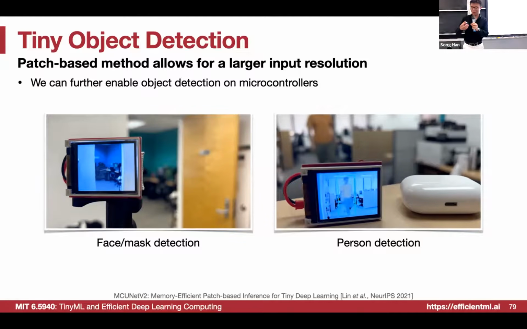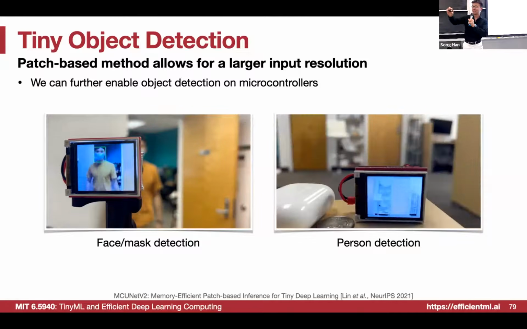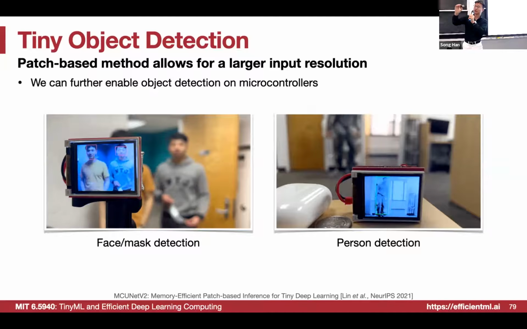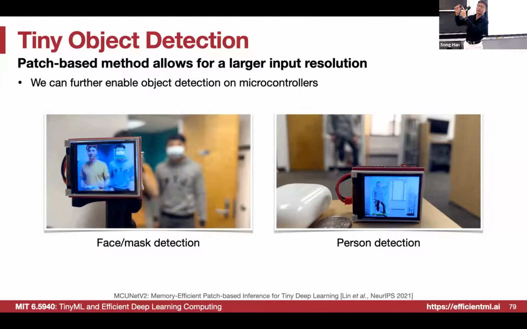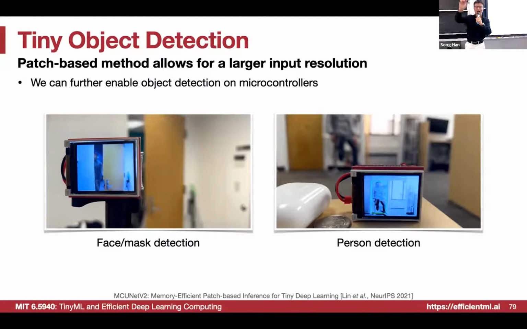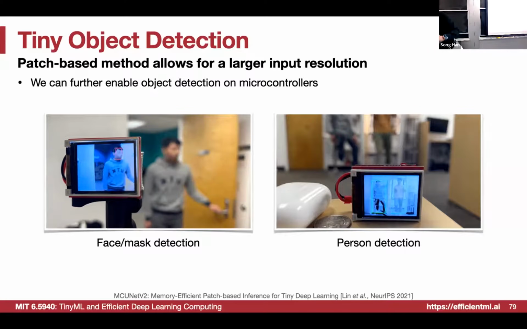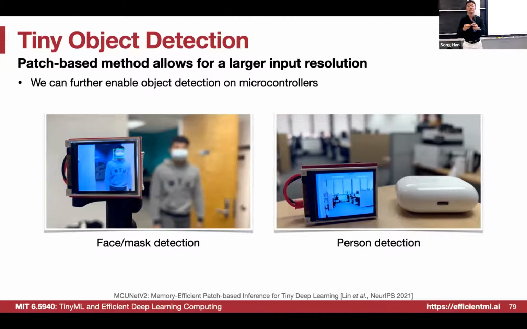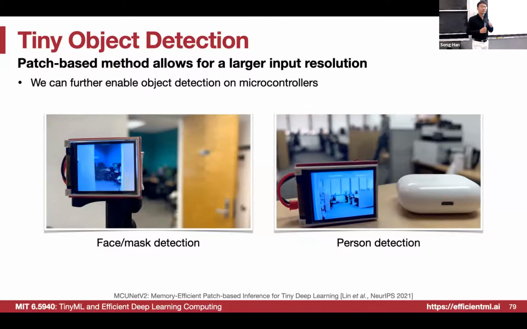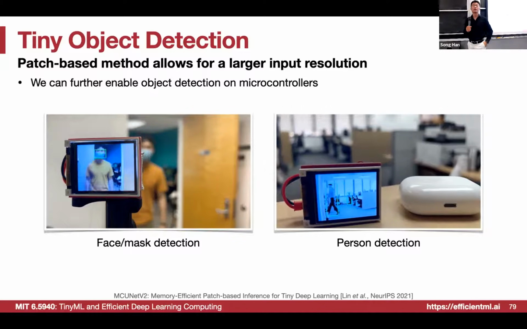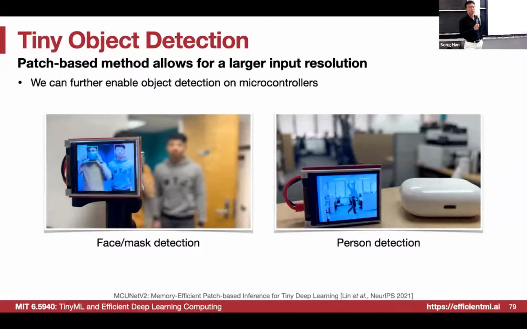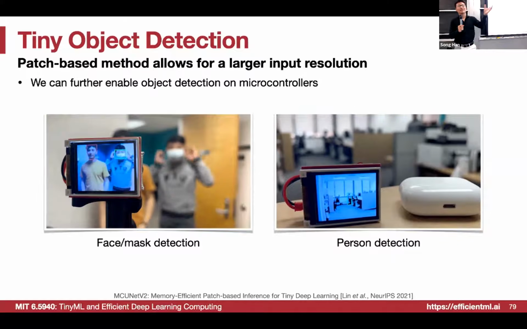We also have the demo here to play with. This one is a person detection demo. You can point it at someone, and here is an arrow showing you have to use it this way rather than this way, otherwise it will not work. So follow this arrow; I will pass it around for you to play with. Is the reason you have to hold it along the arrow that the model was trained in that orientation, or is it something with the hardware? It is not due to the hardware, but due to the training data. We didn't flip or rotate the images that aggressively.